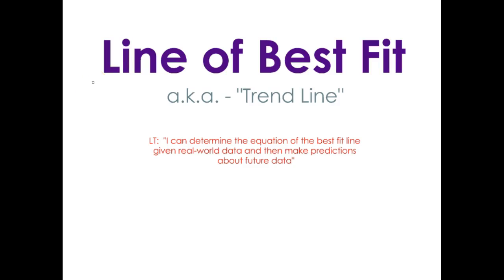Welcome back, class, to the second day of scatterplots, and today we'll be talking about the line of best fit. The line of best fit is a line that you're going to create among the data that you think best fits the data that has been provided. And we do this by hand in 8th grade. We make an estimate and we say it's the line of best fit, but it's our best estimate of the line of best fit, and that's the best we're going to do this year.